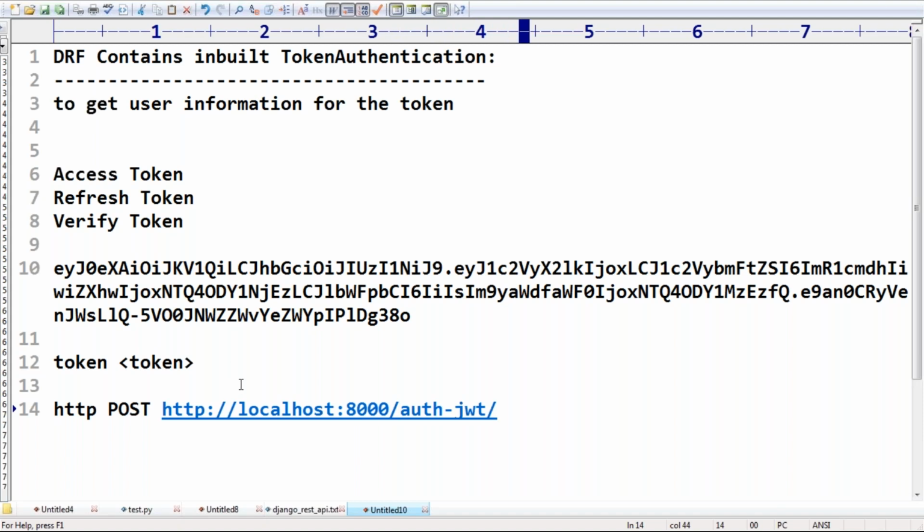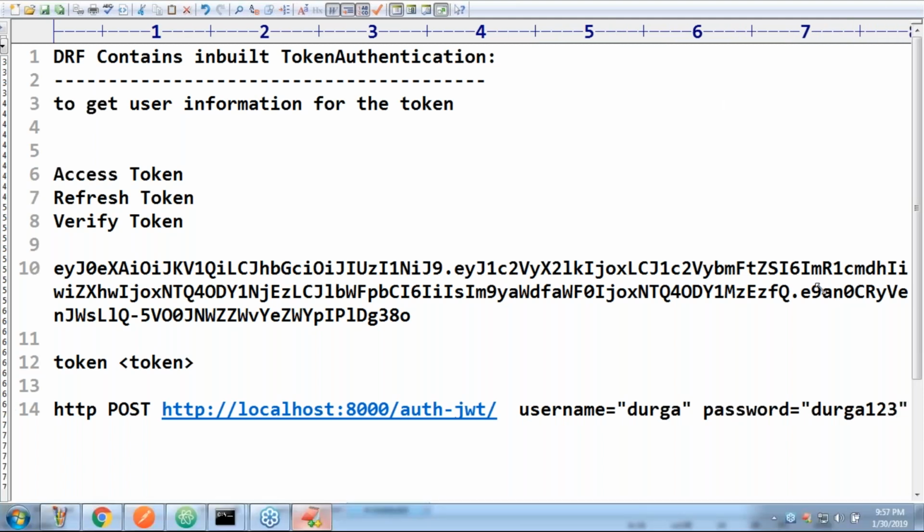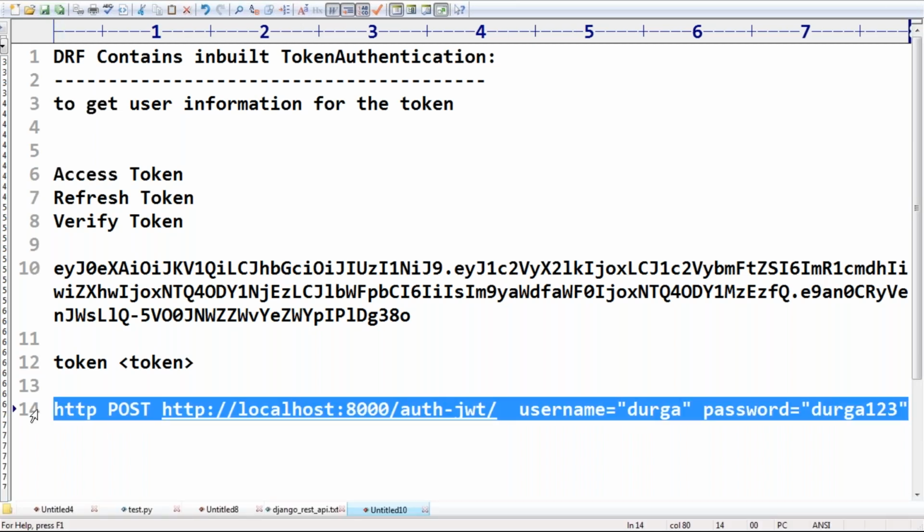URL pattern. Then username is Durga and password is Durga123. I'm trying to send the request to generate the new token, because the token may be expired.